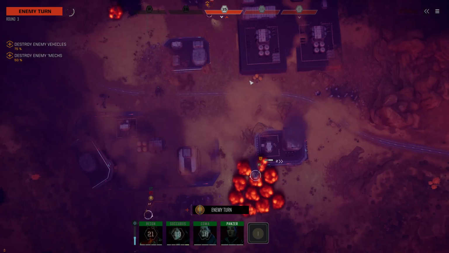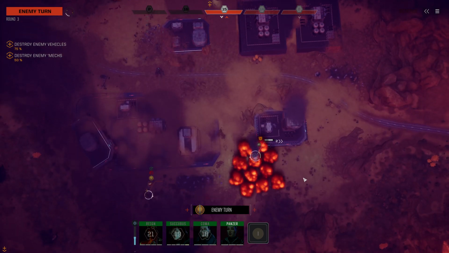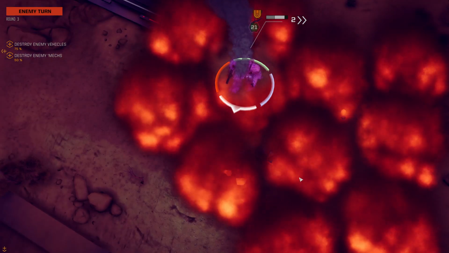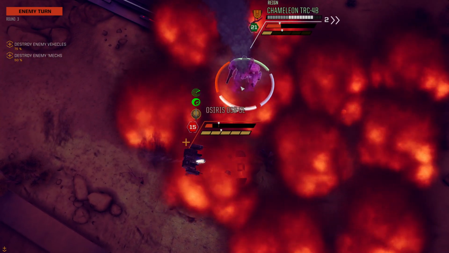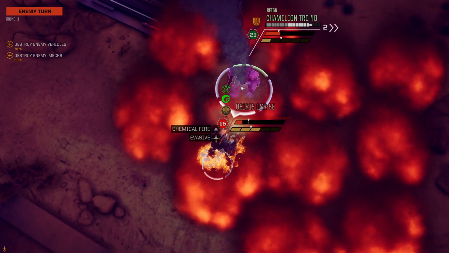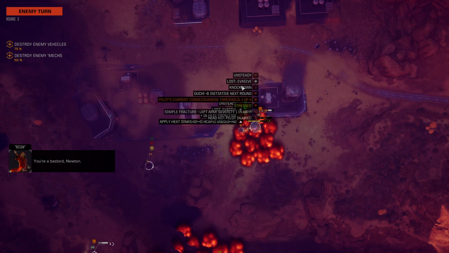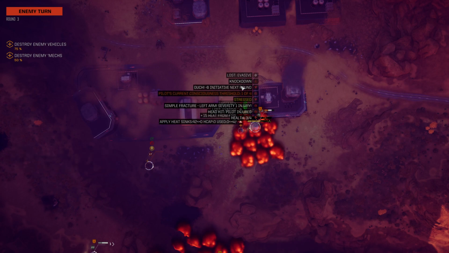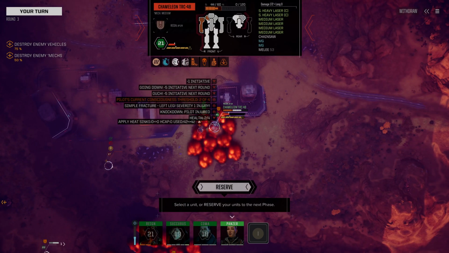Okay, so phase 15, they have their Osiris out there. We'll see what it decides to do. It's actually charging our Chameleon. And it hit. That's going to hurt. That's very bad luck there that hit, actually. That was a very long charge. I'm hit. Okay, where is that structure exposure? In this torso.